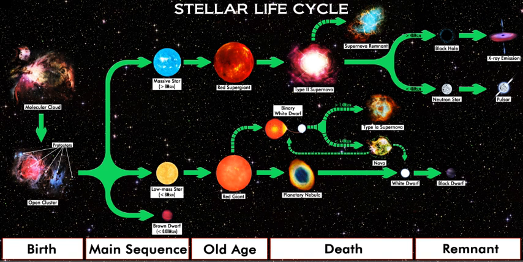As its temperature and pressure increase, a fragment condenses into a rotating sphere of superhot gas known as a protostar. A protostar continues to grow by accretion of gas and dust from the molecular cloud, becoming a pre-main-sequence star as it reaches its final mass. Further development is determined by its mass. Mass is typically compared to the mass of the Sun. 1.0 solar mass means one solar mass.